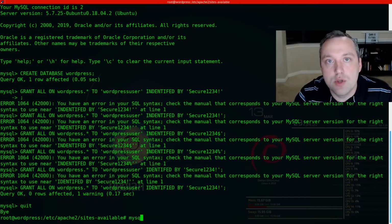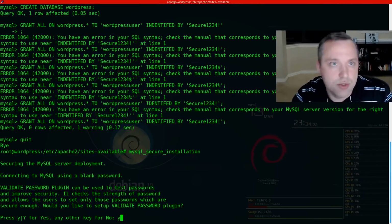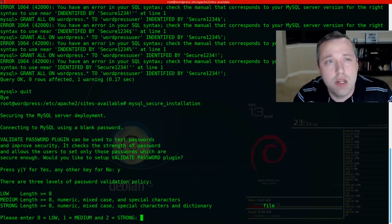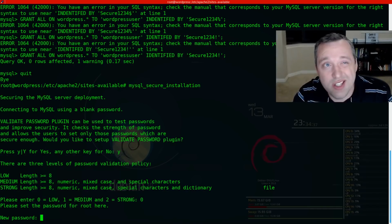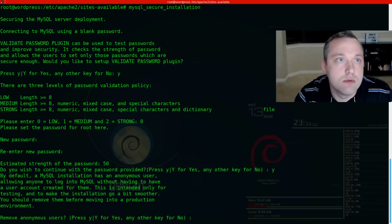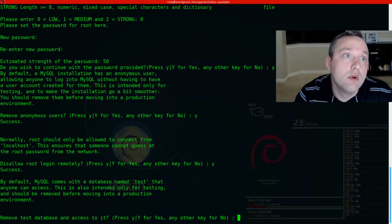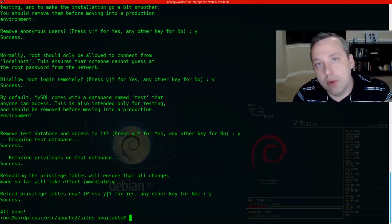And from here, let's go ahead and secure our installation. Actually, you know what? I'll choose yes, because you should always be using a strong password. You can choose low, medium, or strong. Let's go ahead and just choose low, but I highly recommend you choose at least medium. All right, new password for root. All right, do you wish to continue with password provided? Yes. Remove anonymous users, yes. Disallow root login remotely, yes. Remove test database, yes. Reload privilege tables, yes. All done. All right, so MySQL secured.